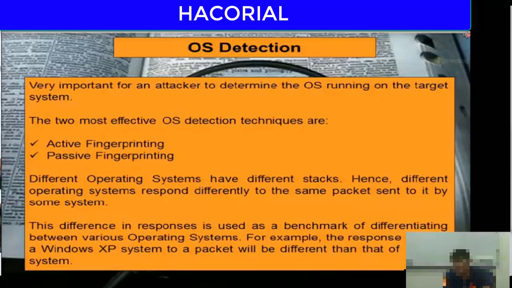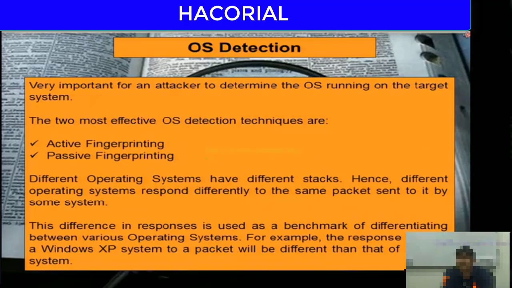On the other hand, you have passive fingerprinting, where if you are worried about your identity getting revealed to the victim, if you're worried about getting arrested for planning this sophisticated hacking attack against the victim, then passive fingerprinting is much better for you. Because in passive fingerprinting, you still have to send data to the victim's computer, but instead of sending probing data that only criminals send, you may send regular data. For example, you may just open your browser and try to connect to the website of the victim, which thousands of people across the world do every single day.